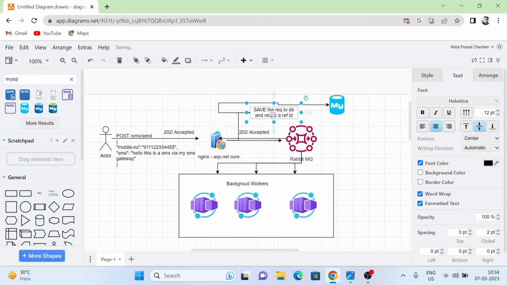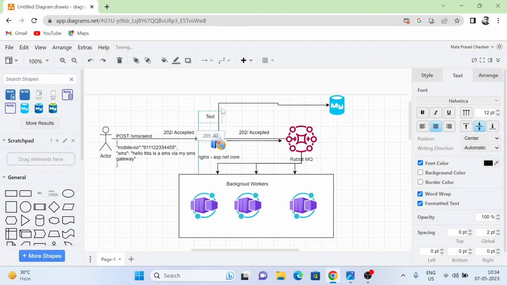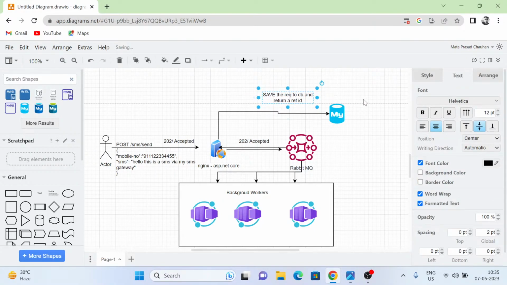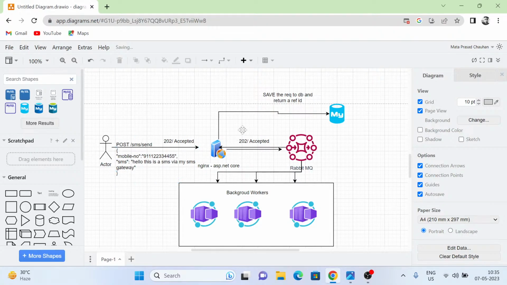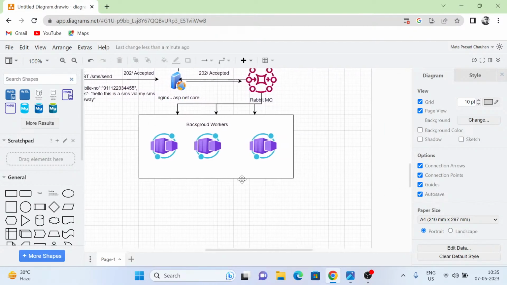We just need this text box here. So this request will go to this, and then we will send it to our RabbitMQ, and from RabbitMQ the worker will pick it. After picking this from RabbitMQ, they will make, yeah, let me create some other things. So from here, basically what this worker will do is fetch the content and put it to FCM.